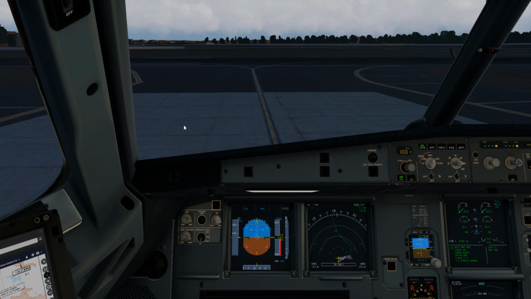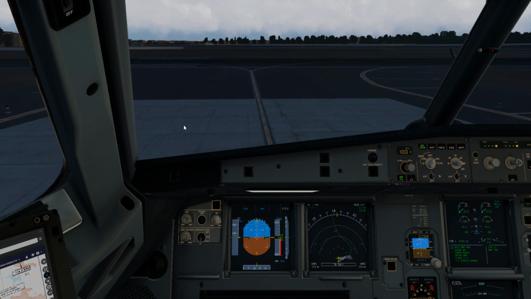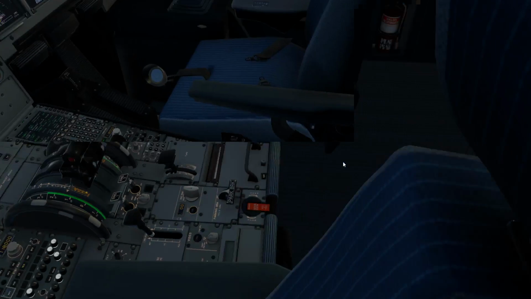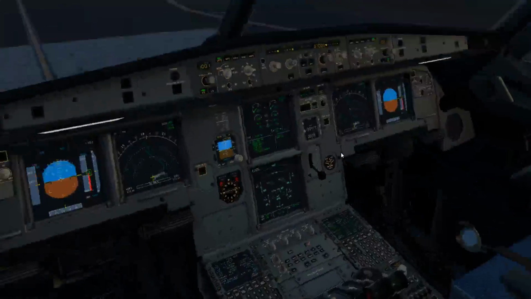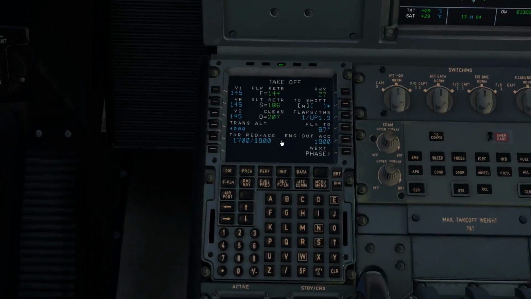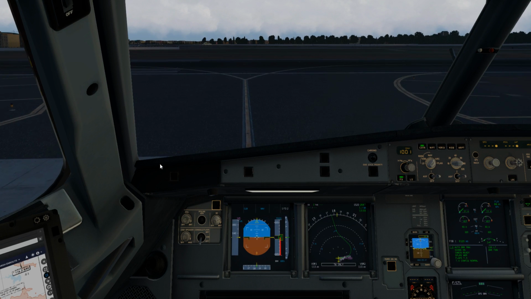Before entering the runway, we need to check a few things. Before takeoff checklist: flight controls checked, flight instruments checked, briefing confirmed, flap settings 1+F, we have done that. FMA takeoff data set and checked. You can check 145, 145, 145, and initial climb is 7,000.